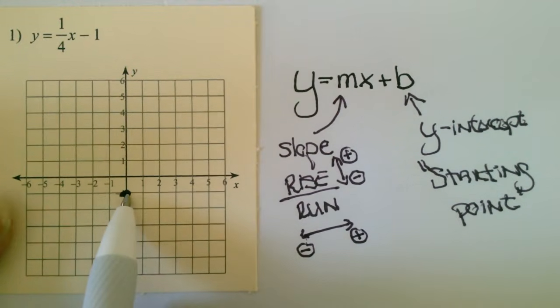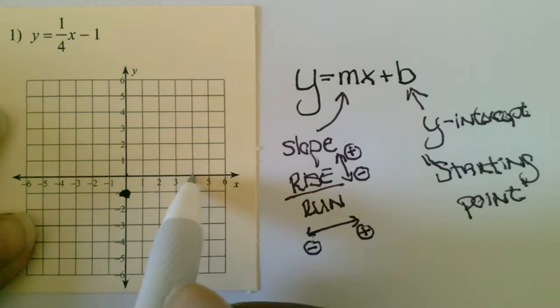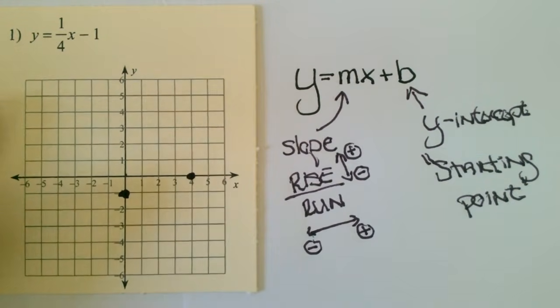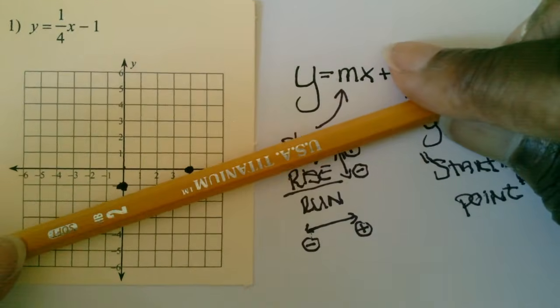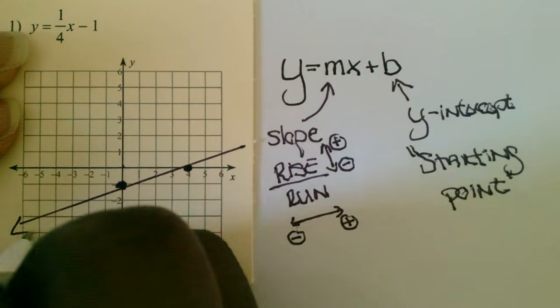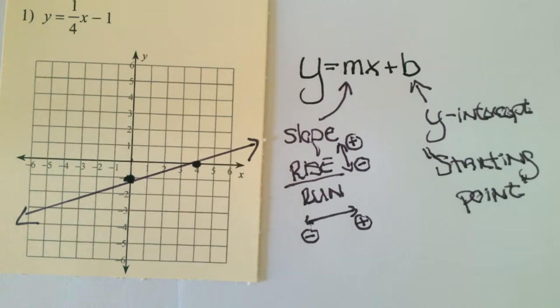So starting at -1, my slope is 1/4. So that means I'm going up 1. Okay, don't make a point. We're just going to go up 1. And then it's a +4. Then you're going to go to the right 4. Now you plot your point. Okay? That's basically it. All you have to do now is draw your line. Ta-da! You just graphed a linear equation. Okay? That's all it is.